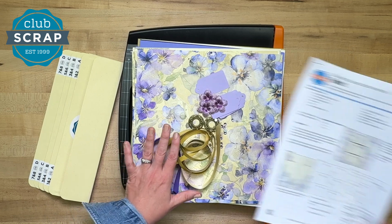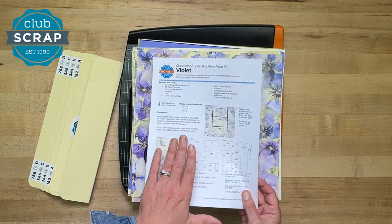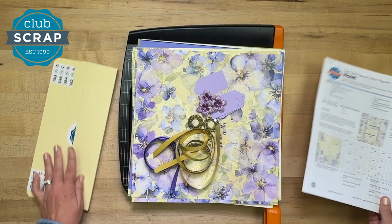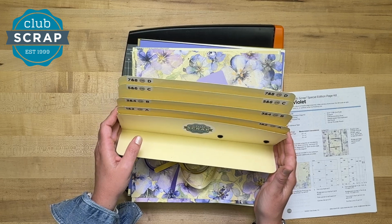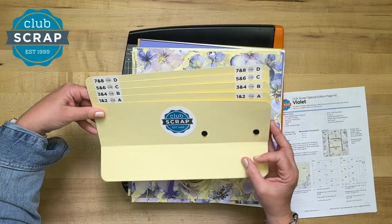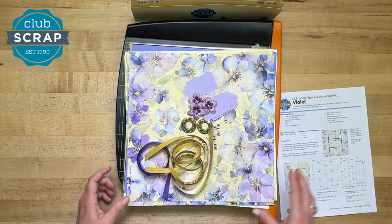Let's get started. I have my Violet Special Release Page Kit here along with the instructions that I've downloaded and printed from the Club Scrap website. I have my 12-inch paper trimmer here, and I also have my beloved accordion pocket file. This is how we're gonna stay organized when we are creating a total of 8 pages. All the trimming will be done first, so we need to stay organized. If you don't have this, totally okay, just maintain 4 piles. The only difference is you need more space, and sometimes space is at a premium. So I'll put this underneath the base of my trimmer, and then it helps hold it up.